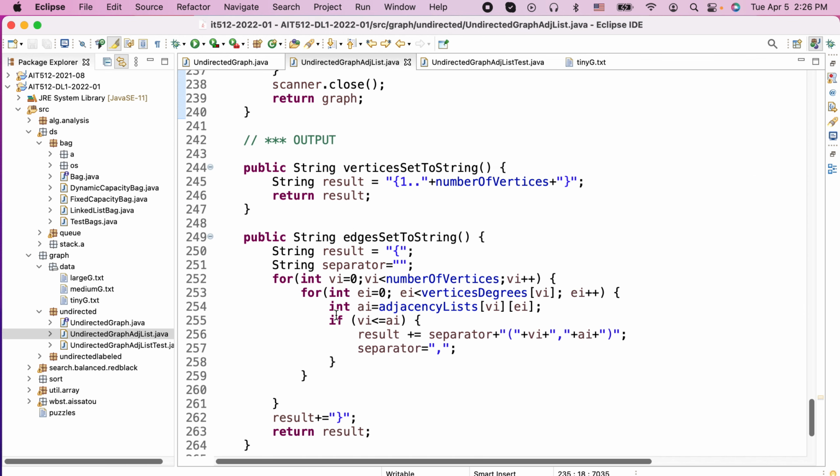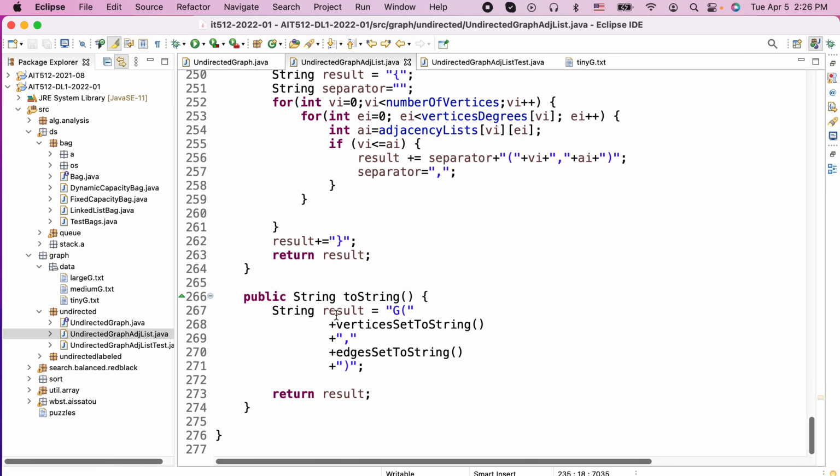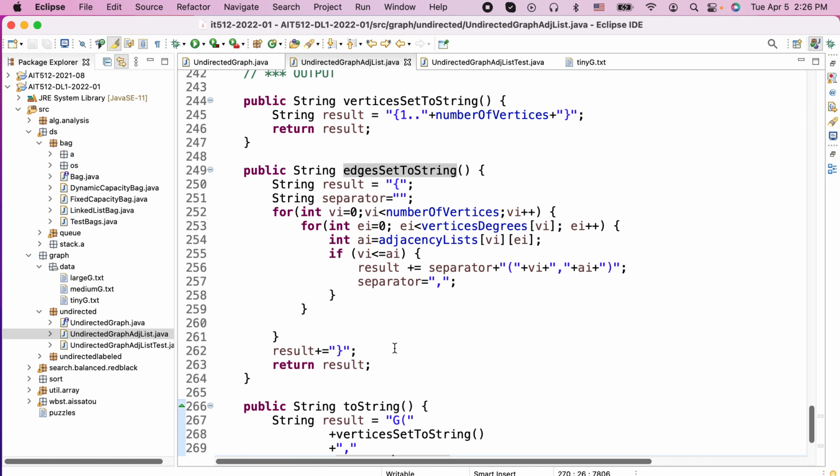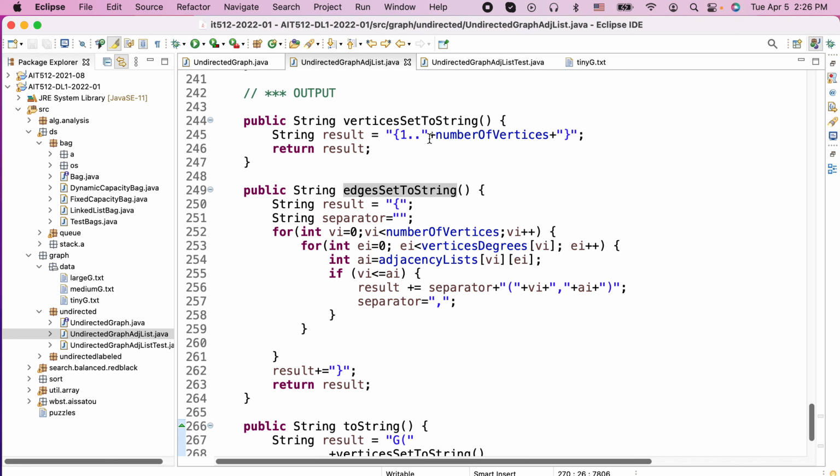Now to output, we'll output the graph as a pair of vertices and edges. For the vertices, the first vertex is 0, so we'll start with 0 and go to the number of vertices minus 1.